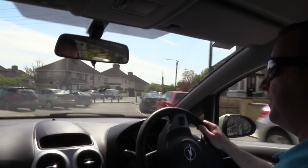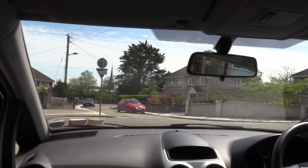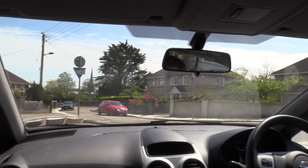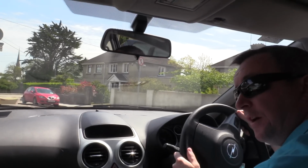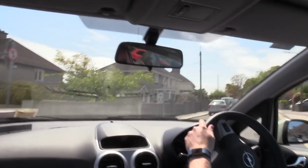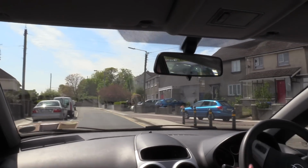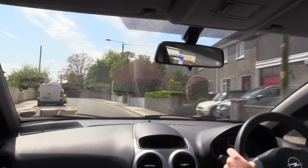Coming to a stop sign then, just getting down to second gear. So this is a right turn at a stop sign, just stopping just there now at the line, making sure to stop fully. Creeping out, taking my time a little bit here because it's very blind on the left, it's grand on the right. All good there then. Last look, all fine. So it was okay in the end, but I had to creep out a bit there just to be sure because it was a little bit blind on the left.